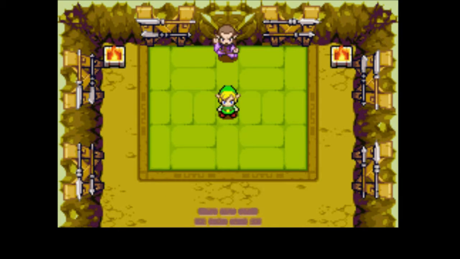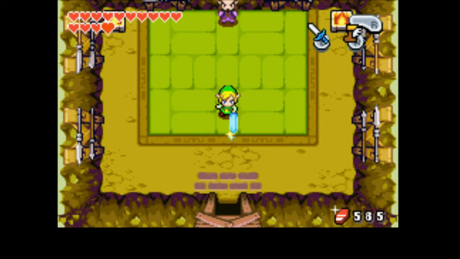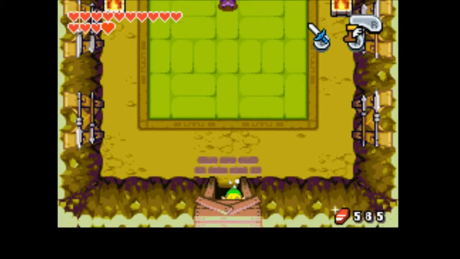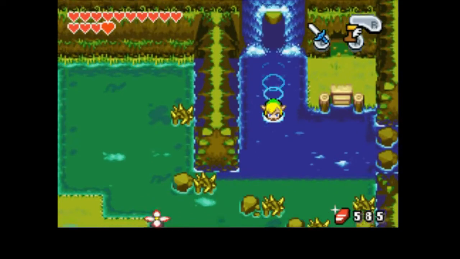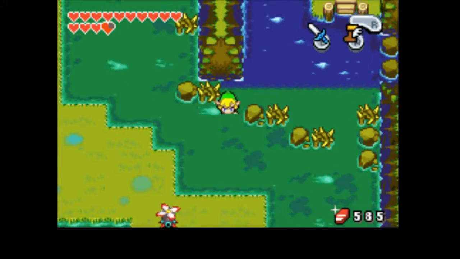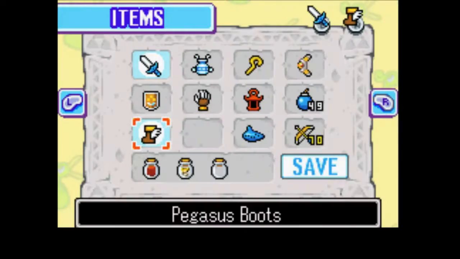So, now we can, yeah, you see, we charge up our spin attack a lot faster. Later on, maybe even today, we'll see what happens. Let's see.